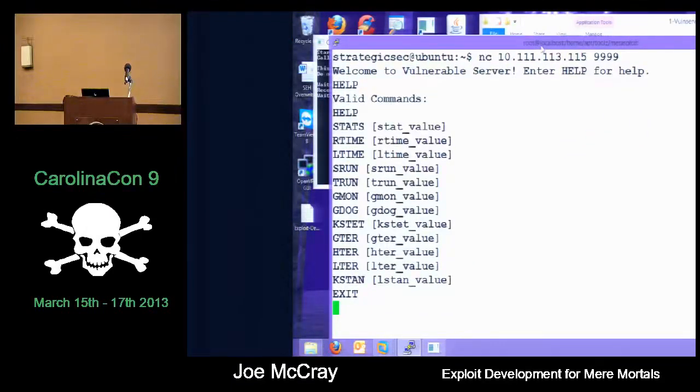Now this is going to be just like a web server, right? You netcat into it, you get a list of all the options that the server supports: head, get, put, webdav, propbind, all that kind of stuff. Same thing like a mail server, receipt to, and all that kind of stuff, right? So some people call these methods. So you're looking at this, you say, okay, I'm going to send trun and srun, ltime, and then it's going to accept some parameters after that.